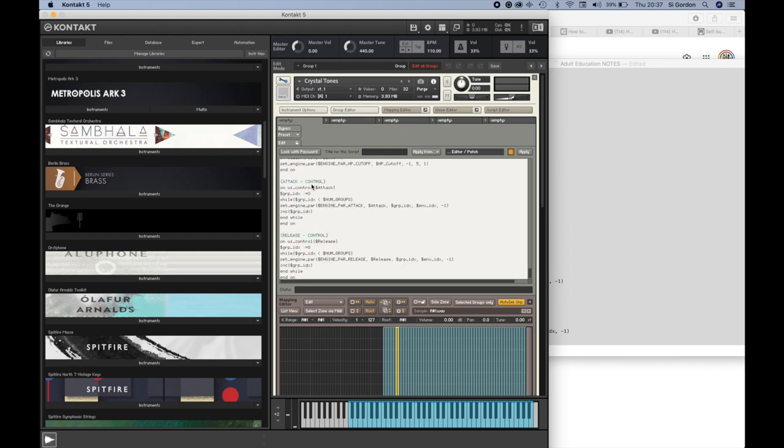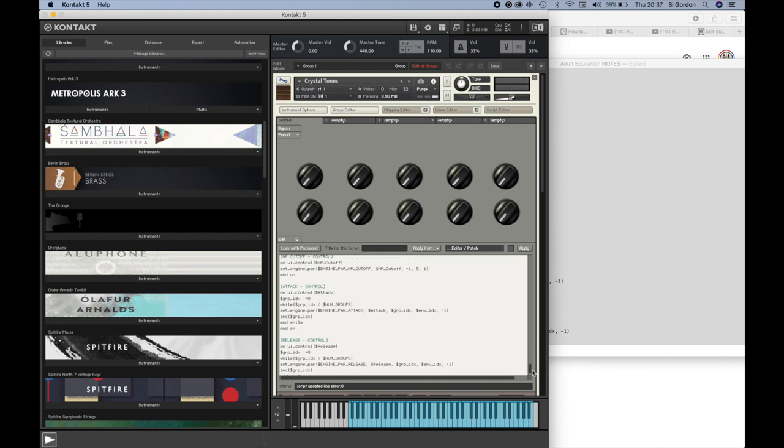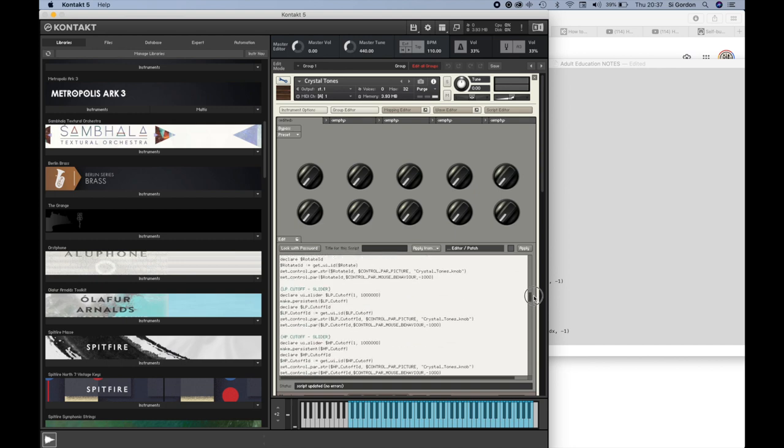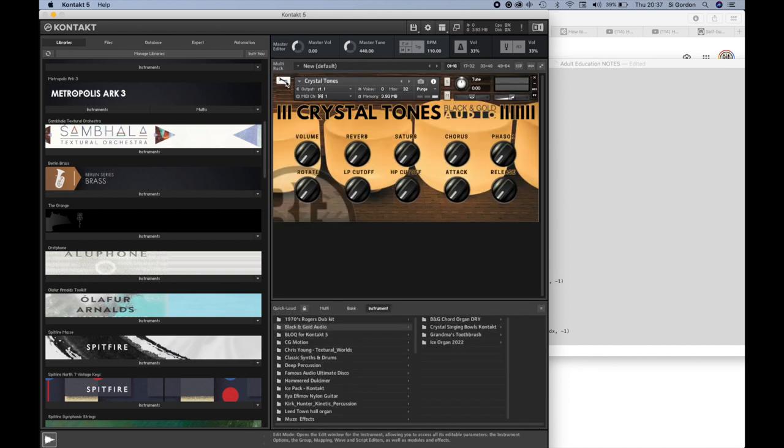I've already made the artwork for this, so it should locate all the artwork, and let's put all the buttons in the correct positions. And I can already see the artwork is in the tiny little square underneath the spanner at the top of the instrument. Let's have a look. There you go. Perfect. I think it's time to do some testing.